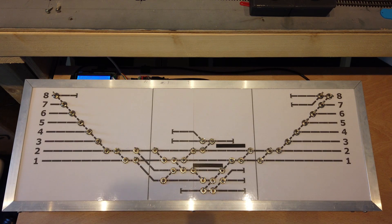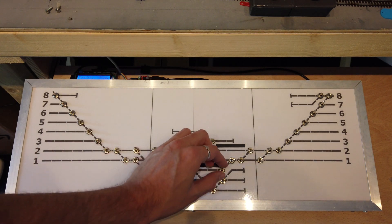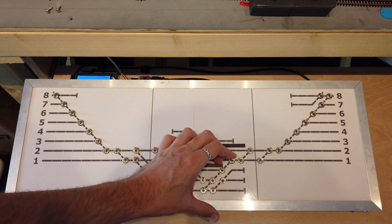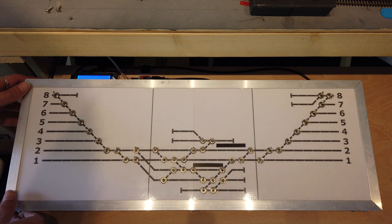Hello and welcome back to Hayward Junction. Just a bit of a general projects update and a test with the layout. The track plan control panel is finished using the model railway servo controller project I've done a while ago. All the toggle switches have been set up with an individual servo, and I've done it so that the position of the switch indicates which direction the point is going.